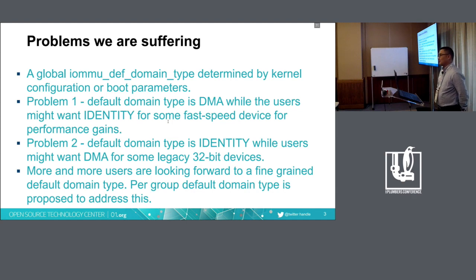Do we have a domain type on Intel or AMD that supports both having a remapped region near the bottom for 32-bit devices and an offset variant of the full identity mapping near the top, or we don't have that on Intel or AMD? Okay. Because we've had cases of interesting devices that tend to set the current DMA mask smaller than the actual DMA mask. They want basically 32-bit addresses for some of the ring resources to save hardware resources, but they can deal with full 64-bit addresses for actual data transfers. And so effectively something like this will be forced to use your DMA domain.